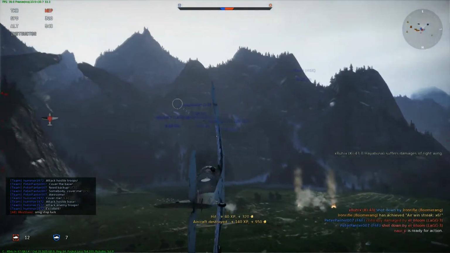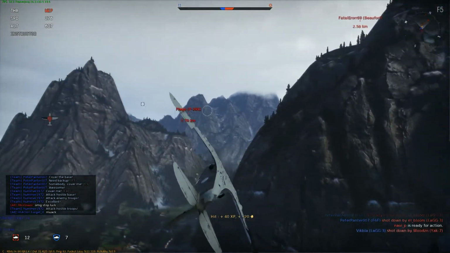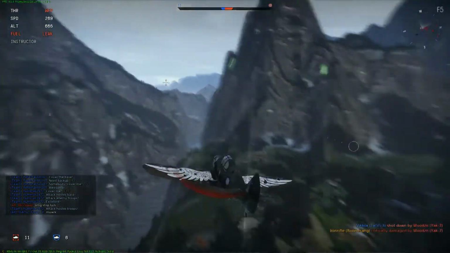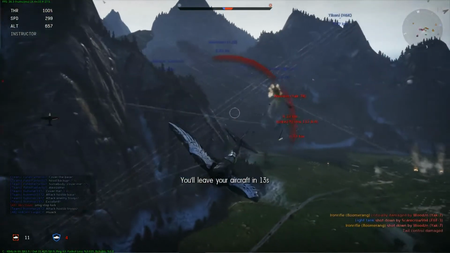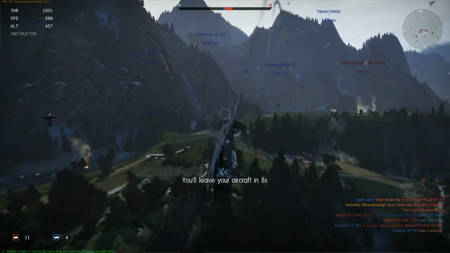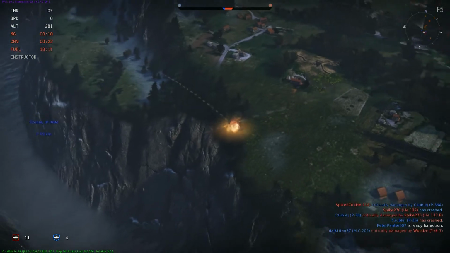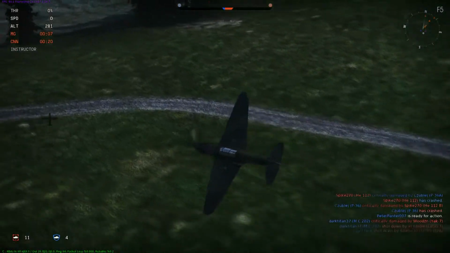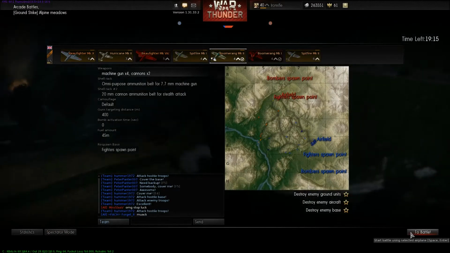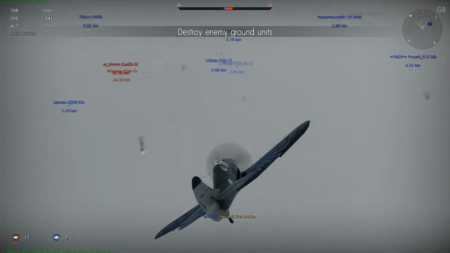Those boomerangs are just amazing. Okay. But Yak and HE112 is a bit too much even for the boomerang. We are losing this game though. Yak 7 credit for the kill. Well, I don't blame him. So let's jump onto the other boomerang.